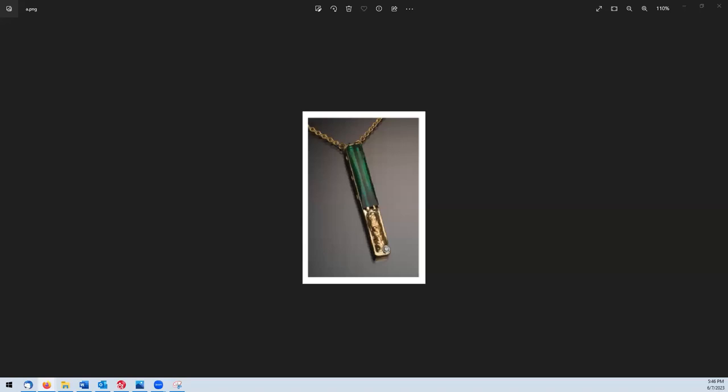It's a beautiful stone. But how do you make the rivets? It looks like it's one piece. How do you make that? Tube rivet. Yep. So for the little stones, he's doing some kind of tube setting.